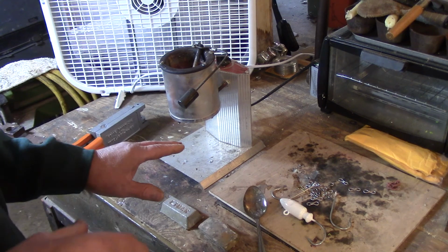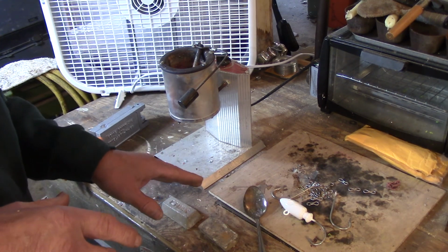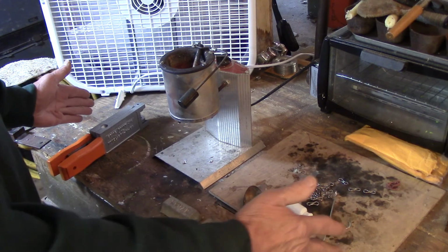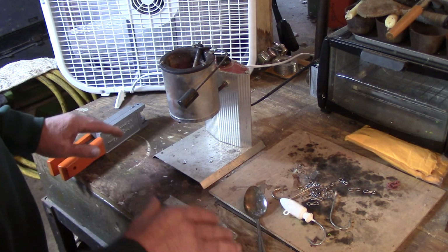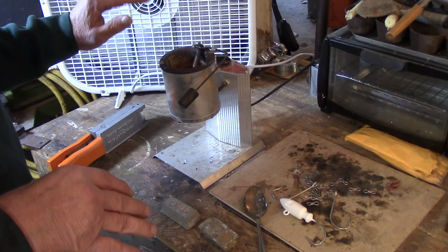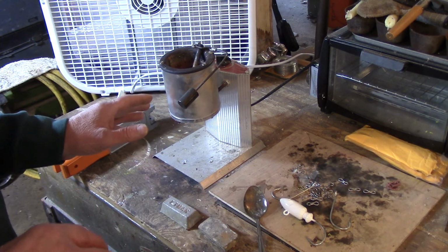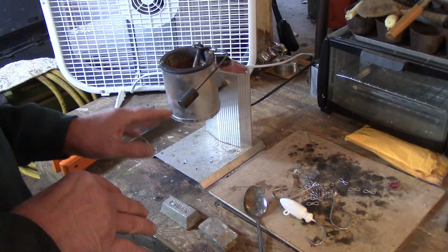And one thing I do want to stress here though is safety. Make sure you've got eye protection on. Make sure you're doing this in a ventilated area. I do this in my garage, and I do this on my old router table top. I just put down some protection like plywood on my plastic area, and I run a fan with both garage doors open, so it takes the fumes that are off of here and sends it outside. Lead is very toxic and it can be harmful, so please take the proper protection that you need in order to stay safe.